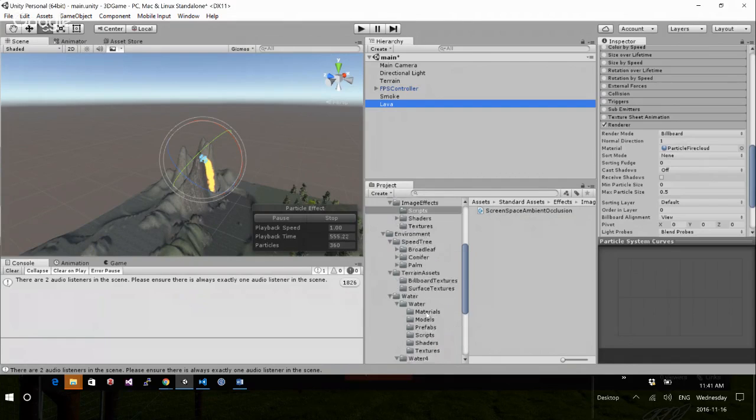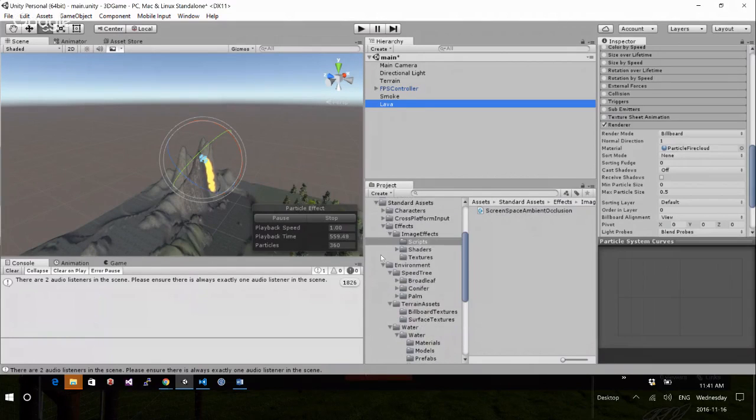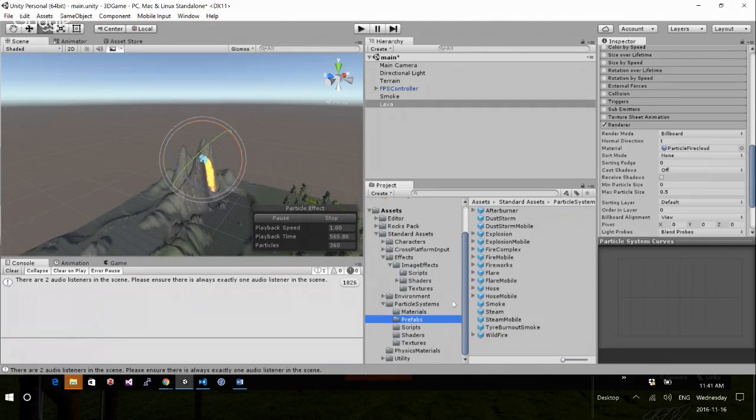Right? You have an example of fireworks in the standard assets. Particle system prefabs. You have fireworks here.